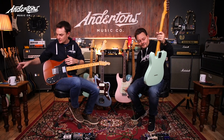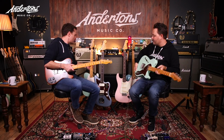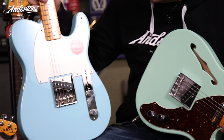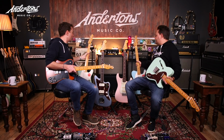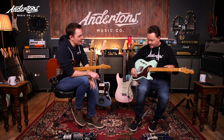So let's do some tones. Before, for those of you eagle-eyed that have spotted the Esquires as well, these are from the Squier Classic Vibe range. They're so good. These are also new for 2020. These are limited edition colours. We'll cover those in a minute. They're a lot more affordable than the Original Series. So come on, Pete, take us through the Thinline.